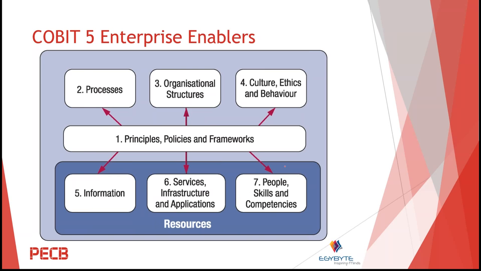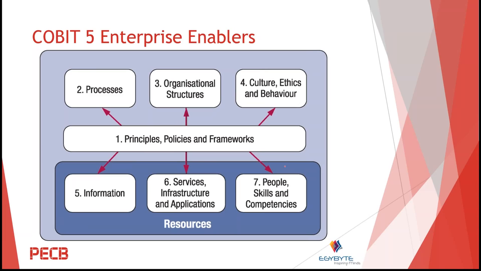When we are talking about enterprise enablers, which are holistic in the COBIT5 methodology, we have seven enablers, and three of them are considered as resources. The first one is principles, policies, and frameworks. Don't ever dream of achieving and implementing governance if you don't have simple principles, policies, and frameworks. For principles, there are a few words which can be memorized easily, something like HB invent. It's something easy we can remember. We have some rules inside every organization which can be memorized by all the employees. They should be few in number, 2, 3, 4. They should be simple and not ambiguous, because they are the principles.